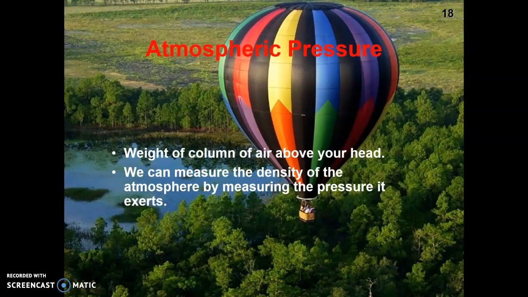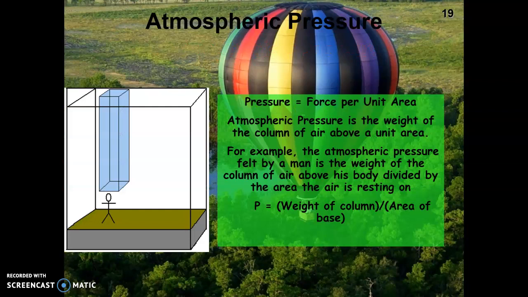Okay, air pressure results from the downward force of all the air molecules above your head, also described as the column of air above you. Kind of like when you swim down to the bottom of a pool, you can feel the pressure increase. Same thing with the atmosphere. As you go higher, the pressure decreases. Pressure is force per unit area, or in other words, the weight of the air column divided by the area that it covers.